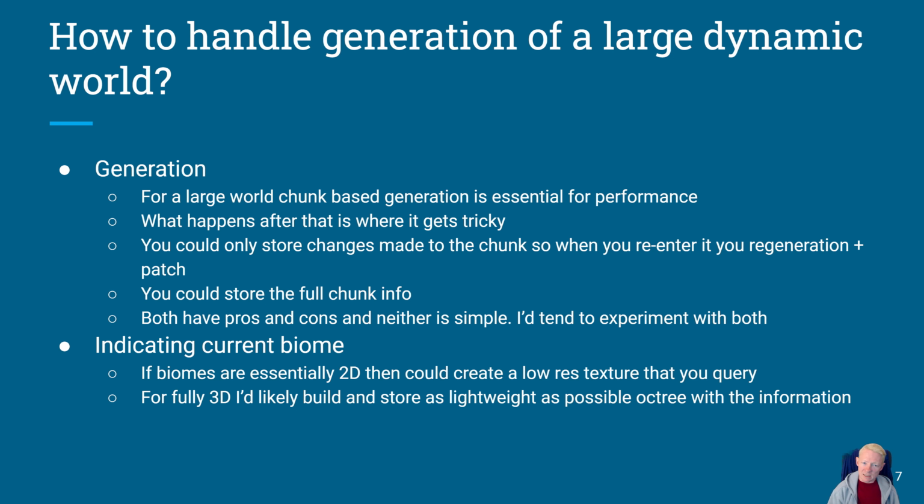It's likely you would need less than that, which means you can potentially pack the data in even tighter there. But I think what I would look at for that is just something like a very lightweight octree, and that's going to make it a lot easier. I wouldn't worry about having that be an octree where the leaf nodes get too small. I would try and have them only go as small as they need to, and try and keep them quite large. That's going to make it a lot more efficient in terms of storage space there.